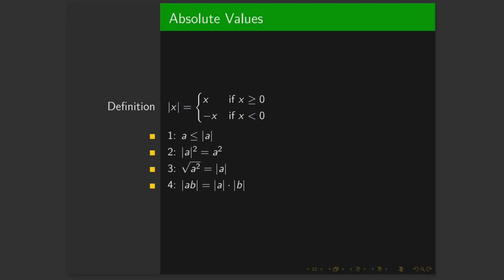And for 4, well, no matter which way we multiply it, on the left side it'll be a times b. If that's a negative, well, it just becomes a positive. And then the absolute value of a, which is positive, times the absolute value of b, which is positive, is still positive. We want to show that the triangle inequality holds, right? And this is actually going to be a little tough, but the question is, how do we start?